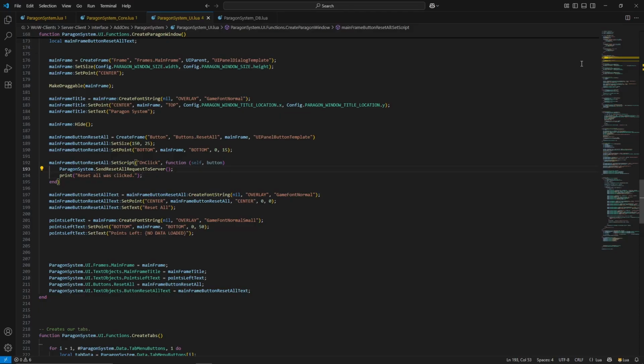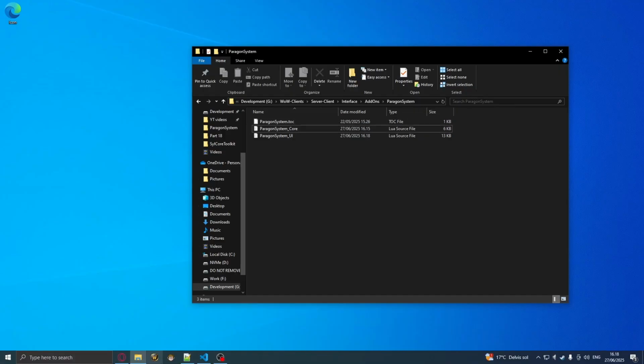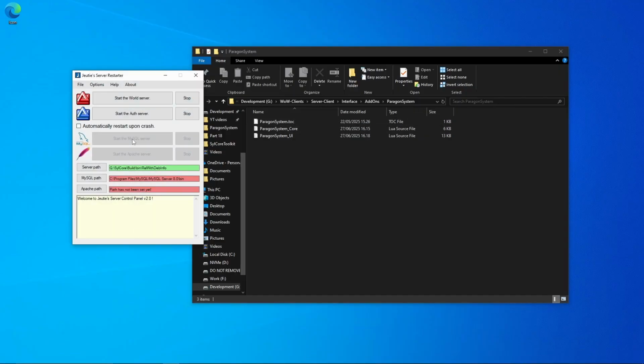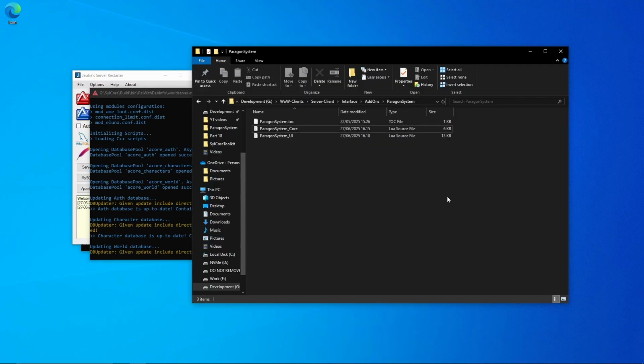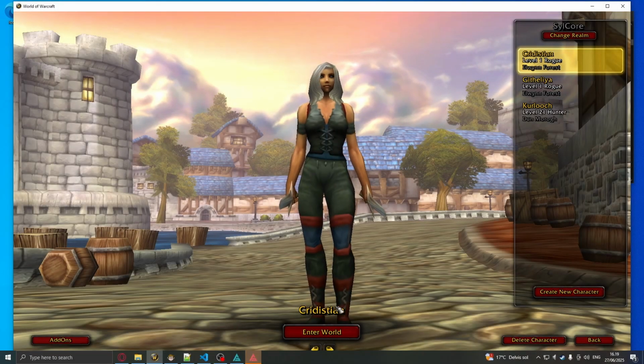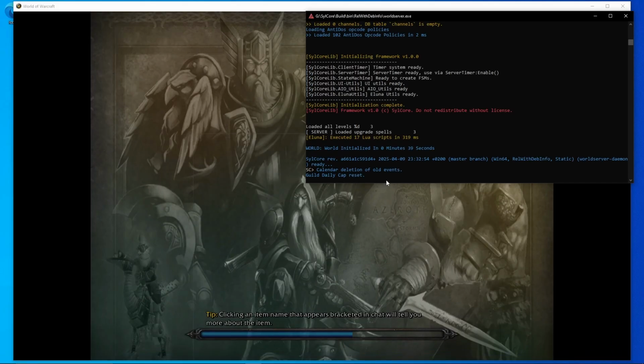So now, crossing my fingers because it's been some time since I last opened the server and actually tested and worked on the system. By the time this part comes out, I've been working on this for 40 days, making videos and going over everything. So let's see here. If we start both up, I'll be back when it's done starting up. So now I'm in game, or at least at the login. Let's cross our fingers and hope it works.